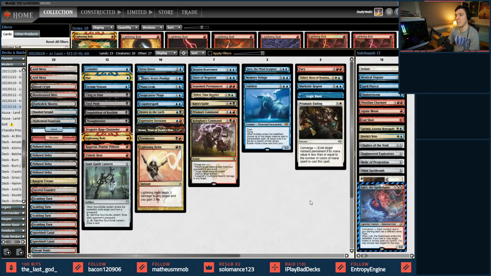Now, this list literally does everything. I don't have much words for it, quite honestly. It quite literally does everything. We have 37 cards that are all unique, and then we have a whole bunch of sideboard cards that are unique.